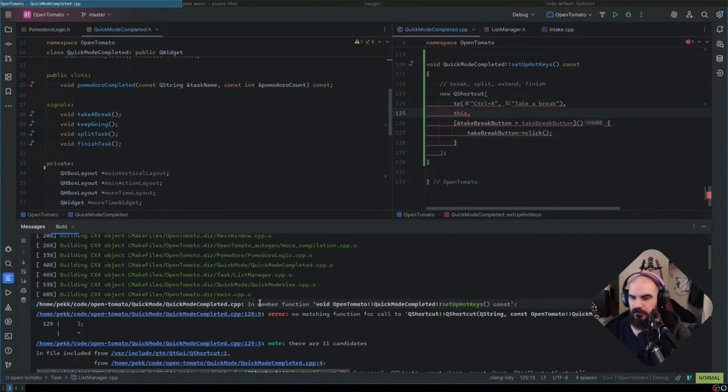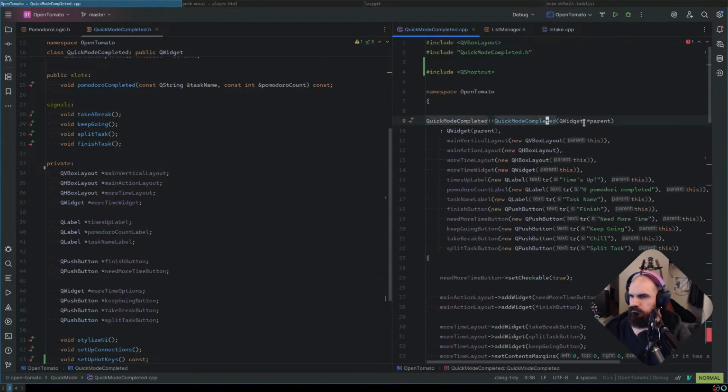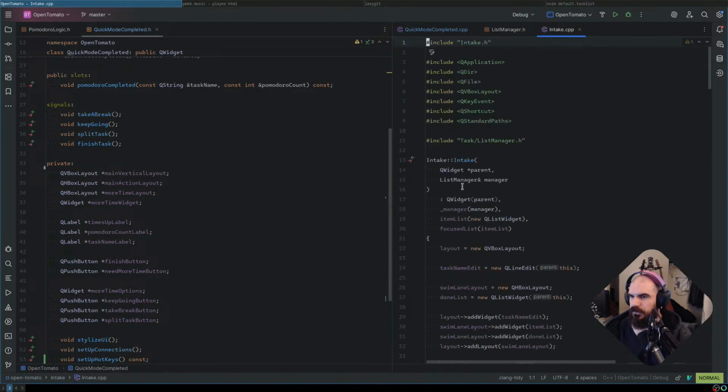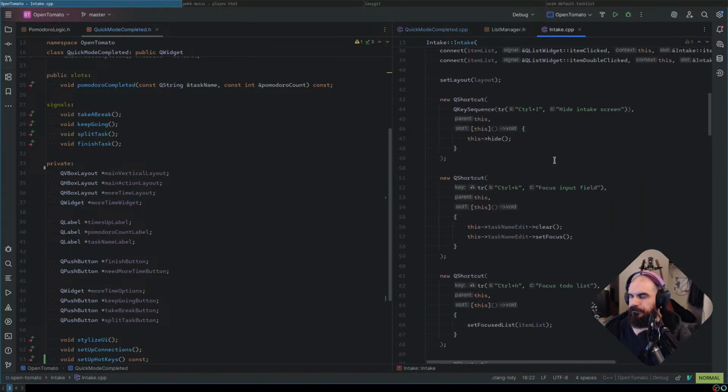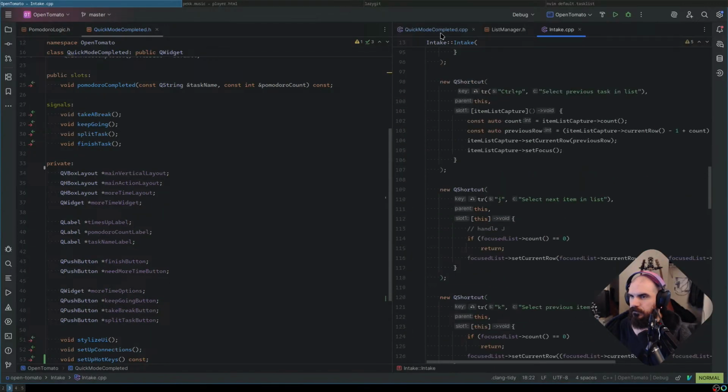Fail again? No matching function for call. QShortcut. QString. No, it's a QWidget. This is also QWidget. What is different?